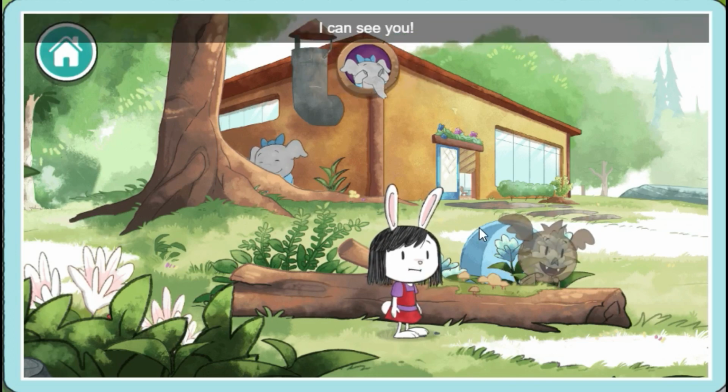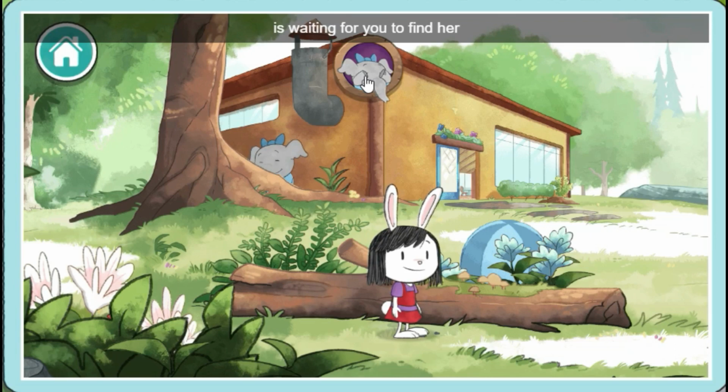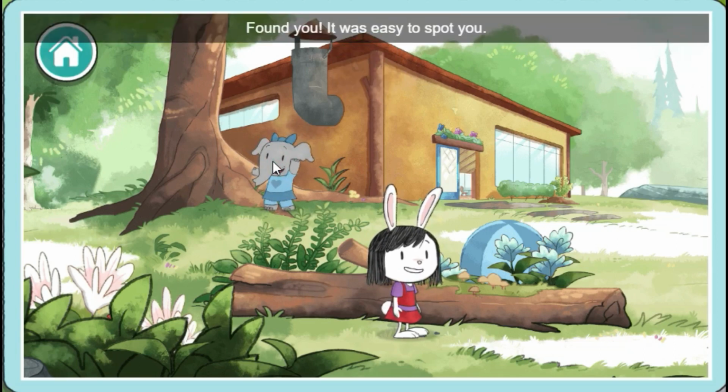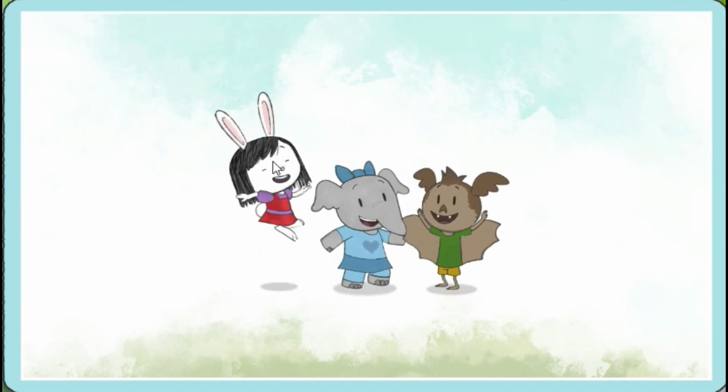I can see you! Olive is waiting for you to find her. It was easy to spot you. Yay! That was fun!